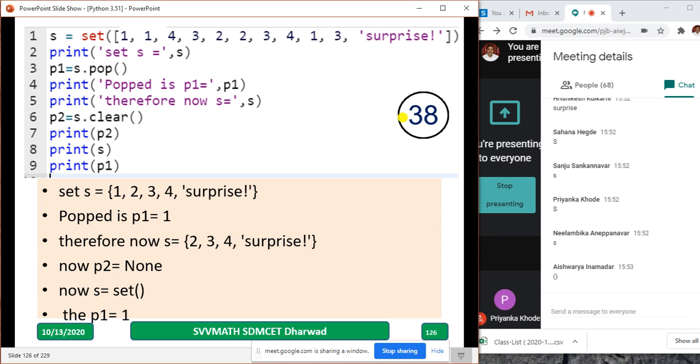Now you just go through it, execute it and check whether it will remove surprise or it will remove 1. You can check it. No doubt ambiguity will be there, doubts will be there. Whenever doubts are there, it's good. That shows you are learning. When there is no doubt, there are two extremes: you might have understood everything, or you might not have understood anything. Doubts mean definitely you are trying to learn something. So we'll see another example and try to execute it also.